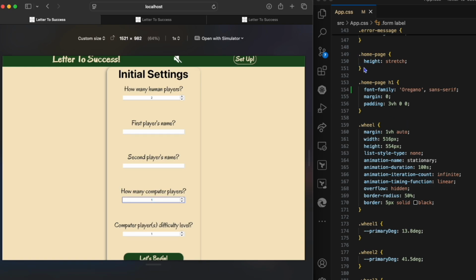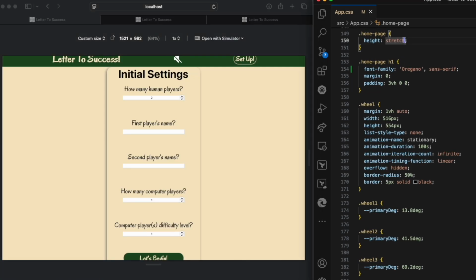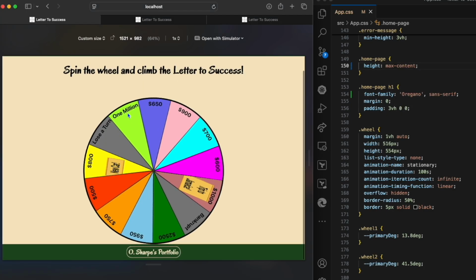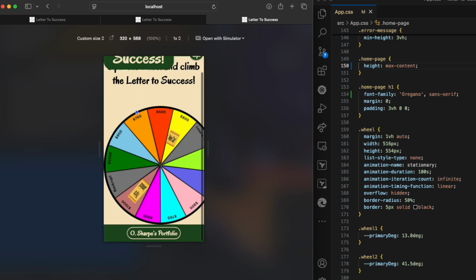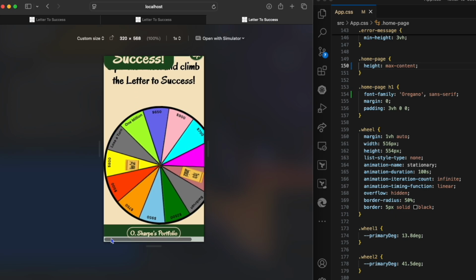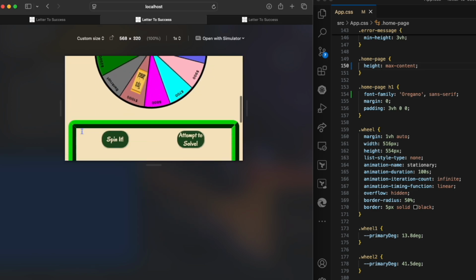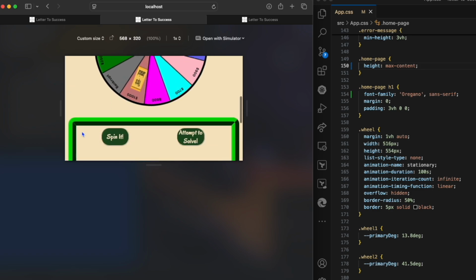And instead of having a height of stretch, we can make it max content. I'm not sure if that would do anything now. We kind of fixed the home page for the most part. Okay, nice. We don't see that cream color at the bottom anymore. We still gotta fix that.